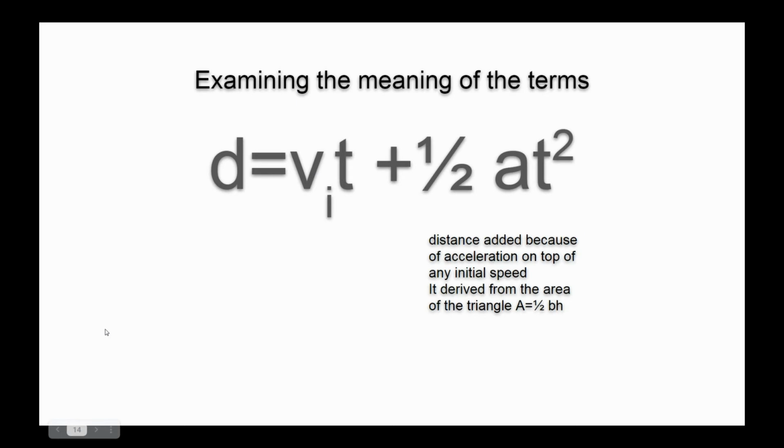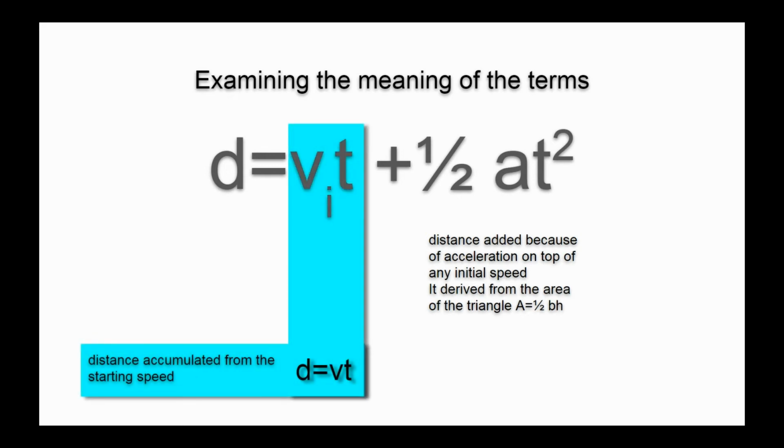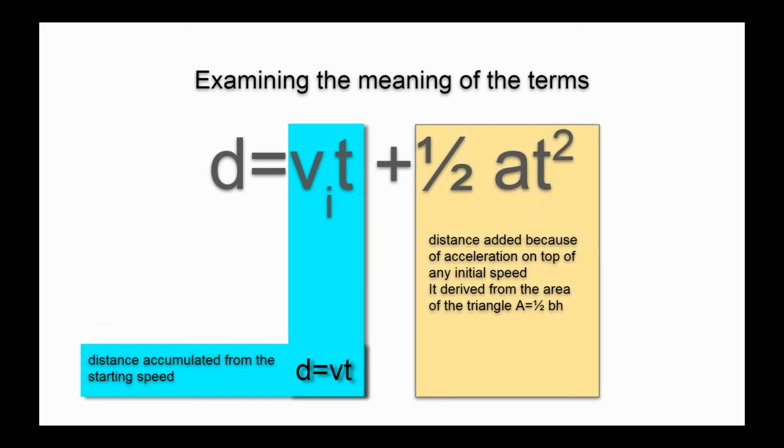Okay, so let's take a look at what this formula means. It's not a new formula, really. What you're looking at is saying, hey, this is the distance you cover because you were originally traveling at a constant speed, vit. And then you stepped on your gas pedal. And all of a sudden, you started adding more and more and more distance because you're accelerating. You need to understand that these two terms now have a real-world meaning.